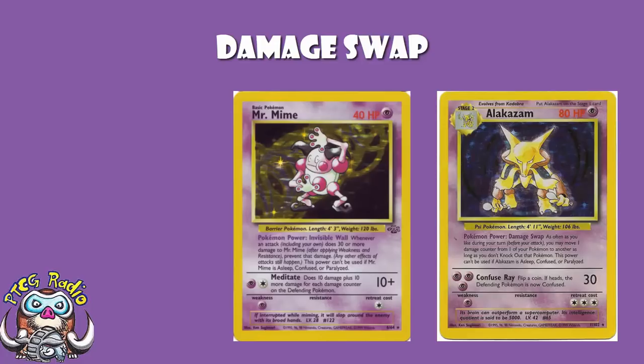You see, Mr. Mime had a great Pokemon power, which basically said, this was, I should mention, the Mr. Mime from Jungle, whenever an attack does 30 or more damage to Mr. Mime, prevent that damage, as long as you're not asleep, confused, or paralyzed. Now, you only had 40 HP, but your opponent could only do 20 damage at a time. They couldn't KO, unless they were using something like poison.